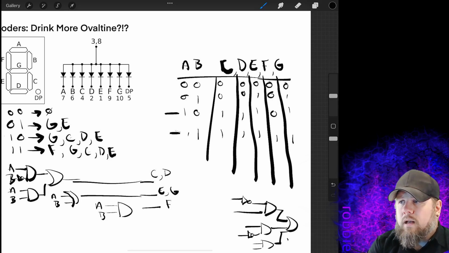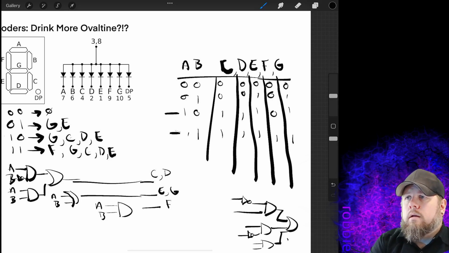I just want you to look at it with fresh new eyes and be like, oh, wow. Because I could put C as A not ANDed with B not, A not ANDed with B, A ANDed with B not, or A and B ANDed together. And that'd be a whole lot of gates that we could simplify down to nothing but an AND gate.